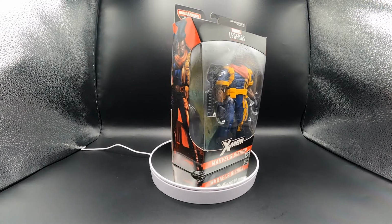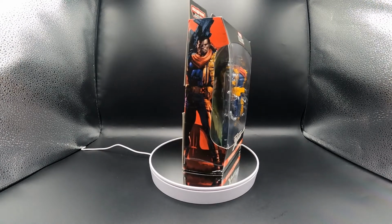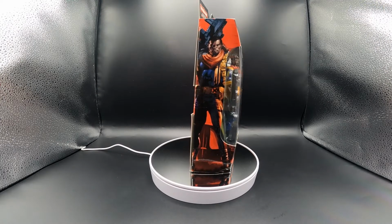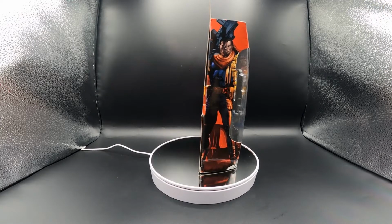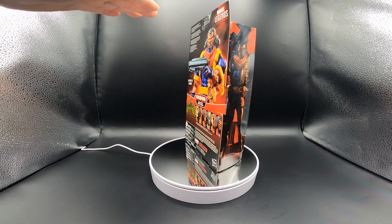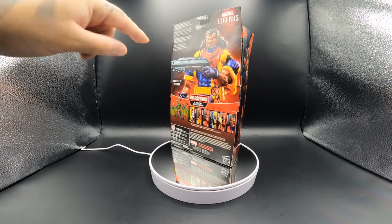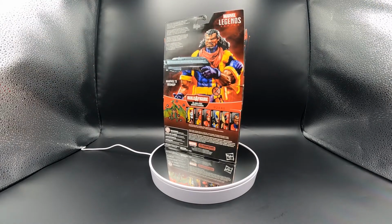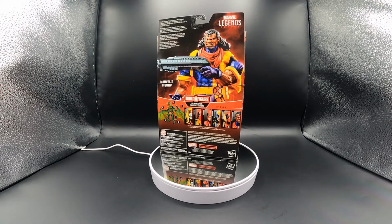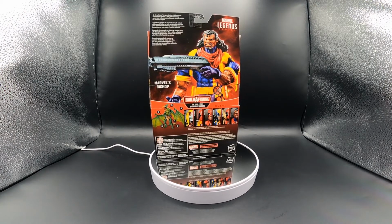But anyway, the reason I actually have this one is because when I was a little kid, I was given this toy. My dad bought it for me a long time ago, and it was actually a 12-inch figure, really cheap plastic back in the day. But this is exactly the look he had, with that same exact gun. So what we're going to do next is take him off the turntable and start the unboxing.